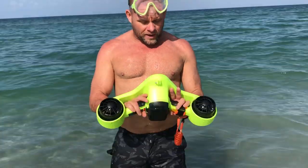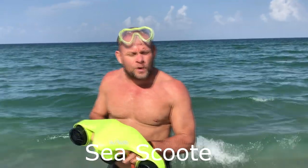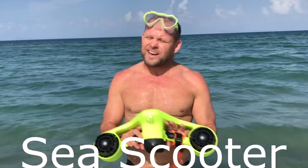So it worked out pretty cool. So anyways, you guys, this is the sea scooter. We just had a nice wave crash into us, which is cool because this is where you should be using this type of stuff. So here's the sea scooter from Asabu. And it's pretty cool. You guys ought to check it out.